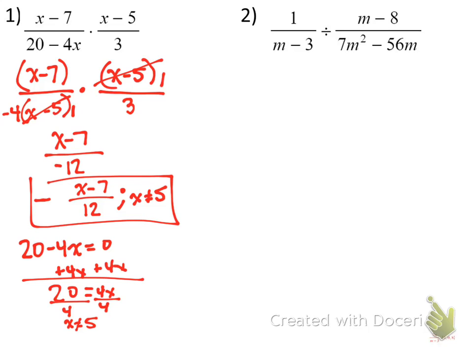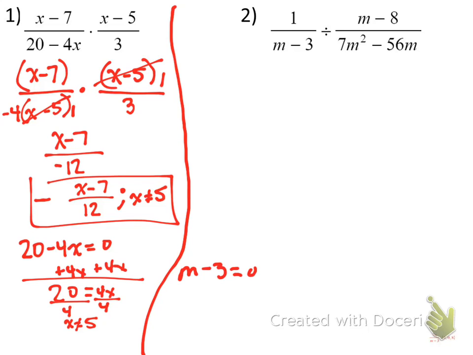All right, number 2. Watch me do this one carefully. Here we go. First step: ask myself, what are the excluded values? There's a first denominator here of m minus 3, so I'm going to do this off to the side so I have a little bit of room. m minus 3 cannot equal 0, so add 3 to both sides. We get m is not equal to 3. We don't want to have 3 as m. Okay, that's one of my excluded values.